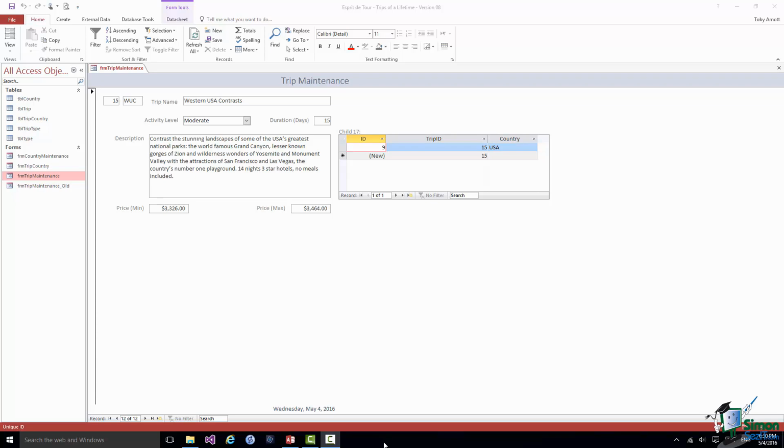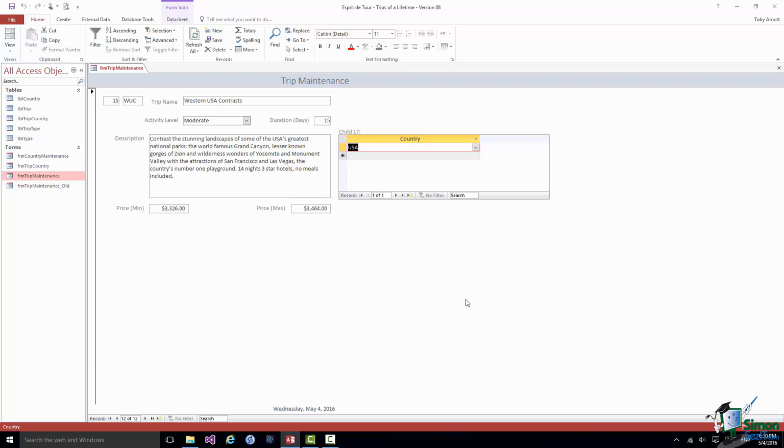Now, you can hide this in a number of ways. You can either change the design of the subform, or when you're in datasheet view, you can even do things like right click on ID in the header, click on hide the field, right click on trip ID in the header, click on hide the field, and then you could, if you wanted to, stretch out the country field to give it more space to allow for countries with longer names. Now, if you're planning to do that, you can of course change the form to allow for less width on this subform, save yourself some space that way.